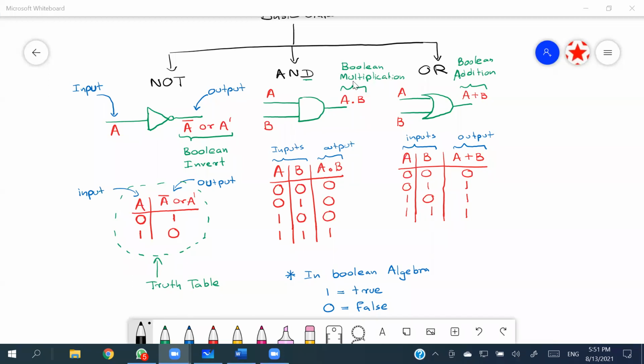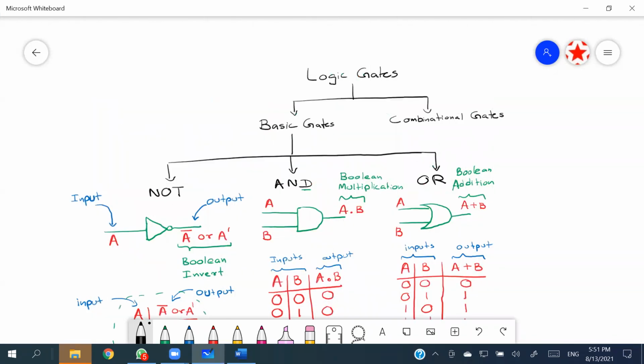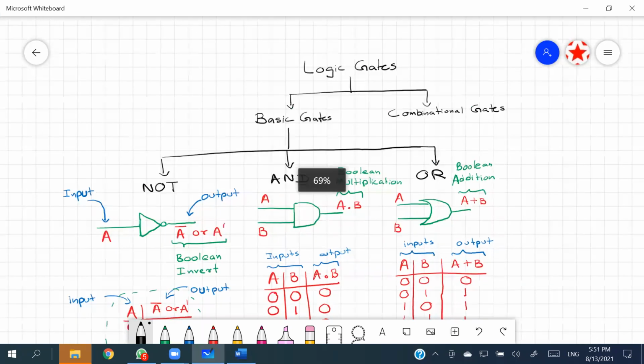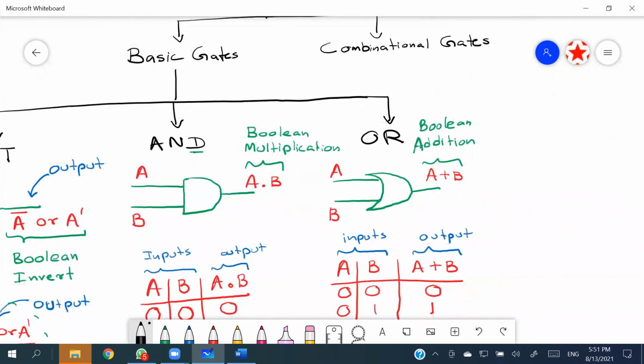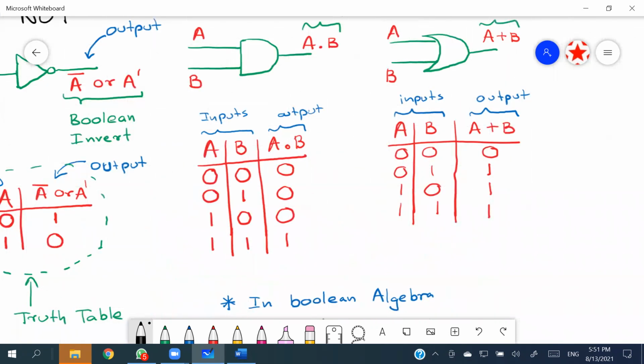Okay. And people, today we are going to learn about the combinational gates. So in our diagram, we just had it in two parts, which are called the basic gates and the combinational gates. And today we are going to learn about the combinational gates. All right. So I may draw the combinational gates, and you can start drawing. No, first of all, just see what I'm going through, and I'll explain the things. Then you can draw the things, right?